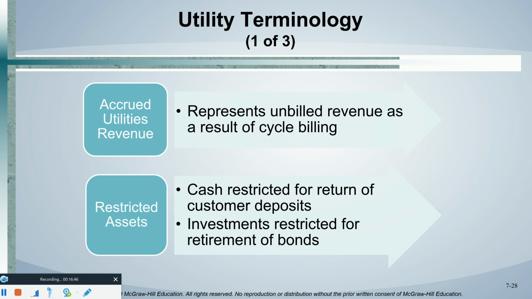Restricted assets is a big deal with enterprise funds. And if you think about a water utility fund, when new customers set up an account, the first thing the utility fund usually asks for is a customer deposit. For those of you that have set up water accounts, you probably remember, oh yes, that's right, I gave the water utility fund a little cash deposit. So that cash deposit you gave them, they're going to keep in a separate account called restricted assets. We don't want the cash for customer deposits commingled with the normal operating cash. So there's going to be a separate section on the balance sheet called restricted assets.